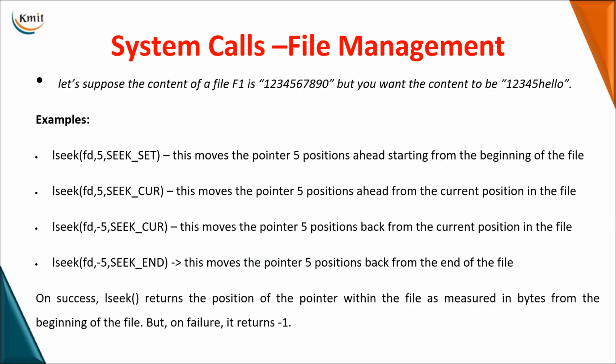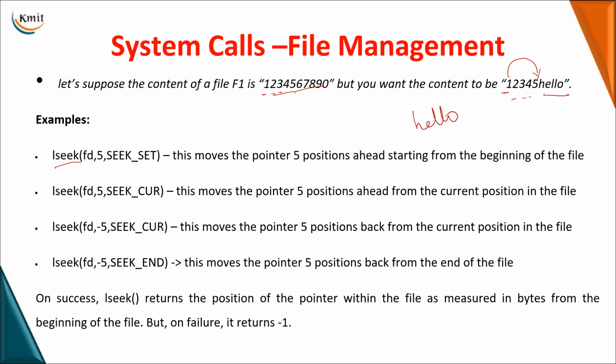Now, the other operation that has been used in the file management system calls is lseek. Normally, when you have your file content like this, the file pointer will be moved one position ahead, one after the other. For example, after this fifth character in this example, I want to include the word hello here. You cannot just type hello and say that it will be added here. So you have to move the file pointer from the first position to this fifth position. Normally, it will go sequentially one after the other. But from here, I want my file pointer to directly move to this particular location.